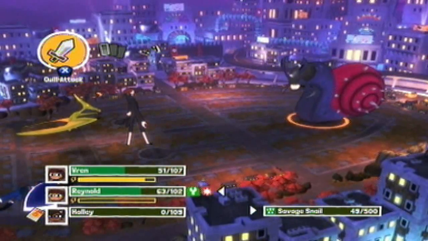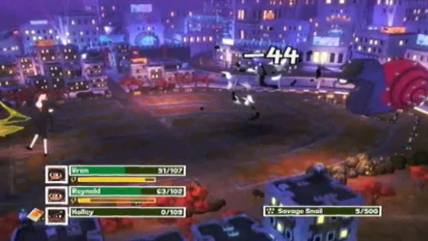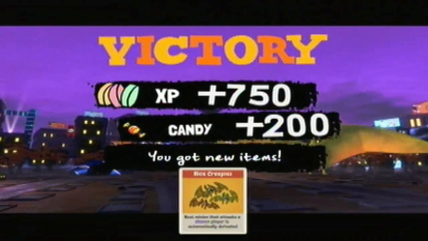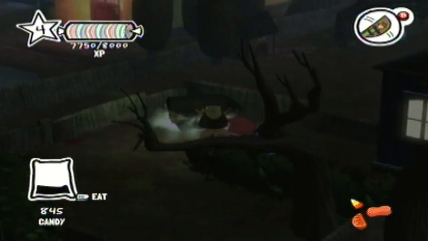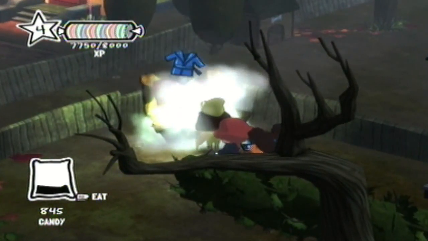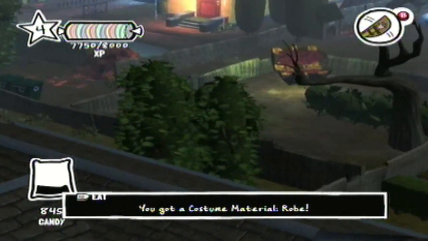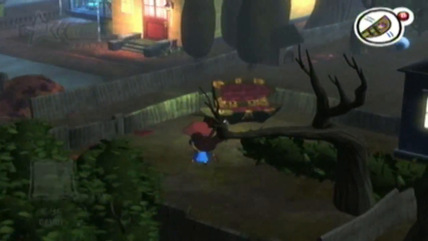Okay, Reynolds, you finished this thing off. 5 health! Well, not for long. There we go. And hey, we got rice creepies. We got someone's bathrobe. Gross. What was it doing in a coffin chest in the middle of their backyard? That's kind of disturbing.